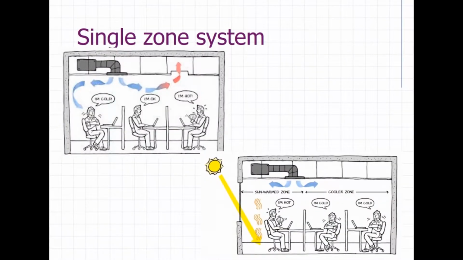Your single zone systems are basically served from a packaged rooftop unit or a split system, but basically they might serve multiple rooms within a facility. And your single zones are typically your cheapest, less comfortable, but it's usually what's used within warehouse office spaces. So you're going to have a lot of hot and cold people depending upon where you're at within the facility.